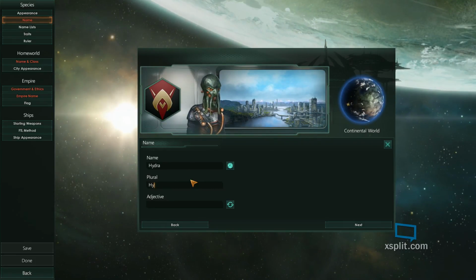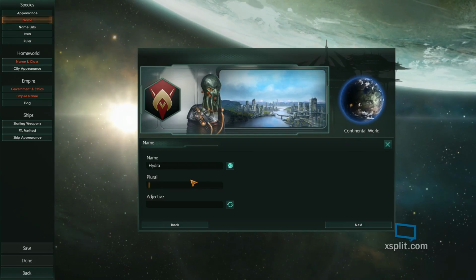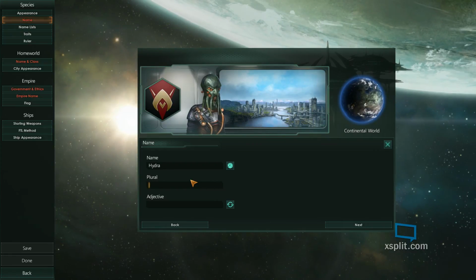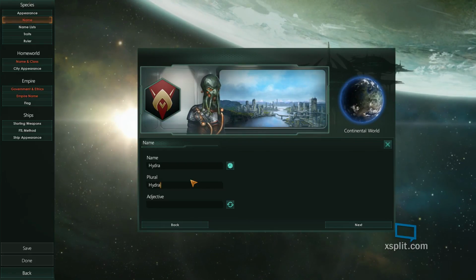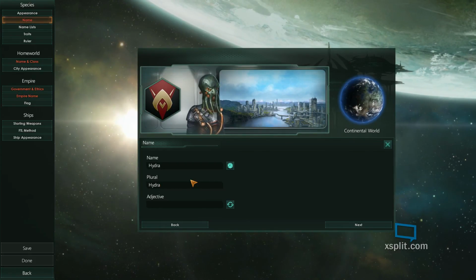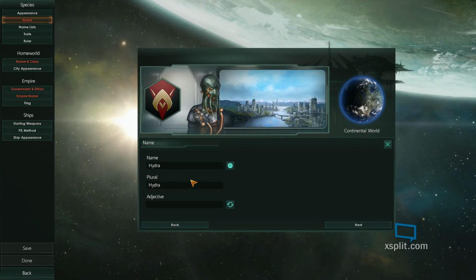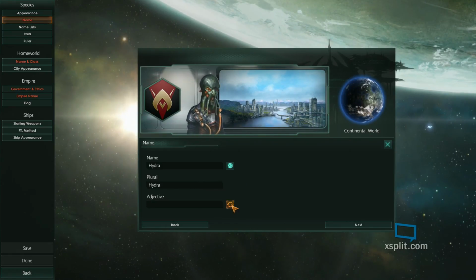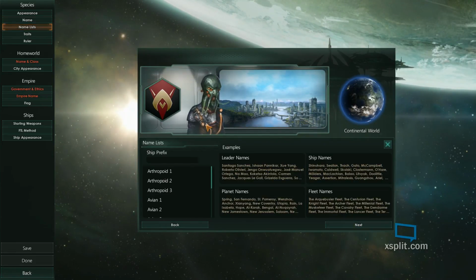Hadrian? No, that just connects us to somebody who burns down Rome. So yeah, let's just stick with Hydra, because Hydra is plural in and of itself. I think so. I might be wrong. Please let me know in the comments below if Hydra has a plural or not. I'm not sure. So let's go adjective, Hydran. Okay, sounds good. So leader names.